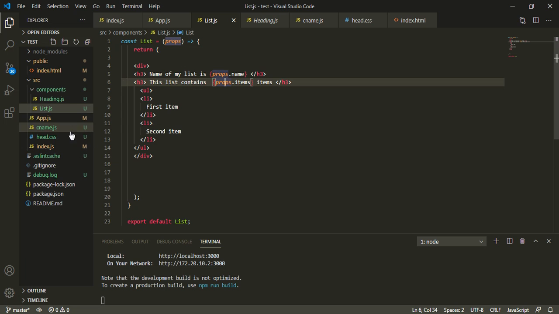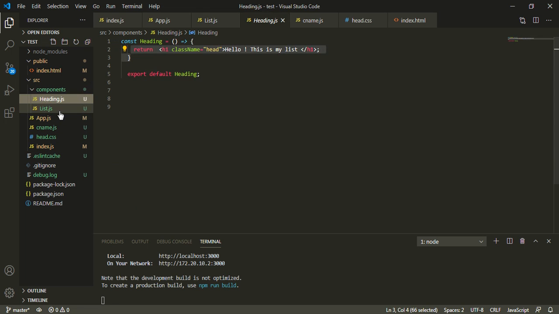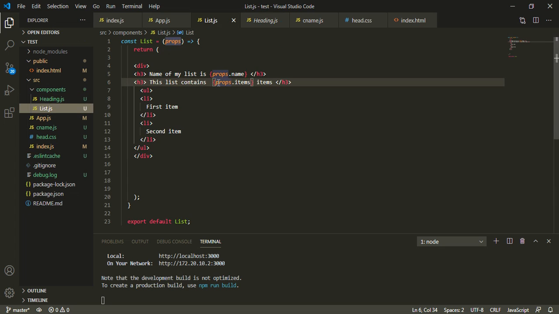And how components can accept a particular property object. Just try to practice it and add this same concept to the heading component. So right now I'm going to end this video here. It was all about this props keyword, and in the next video we are going to create our very first minor application, that is the contact card application. So let's meet in that video. Okay, thank you.